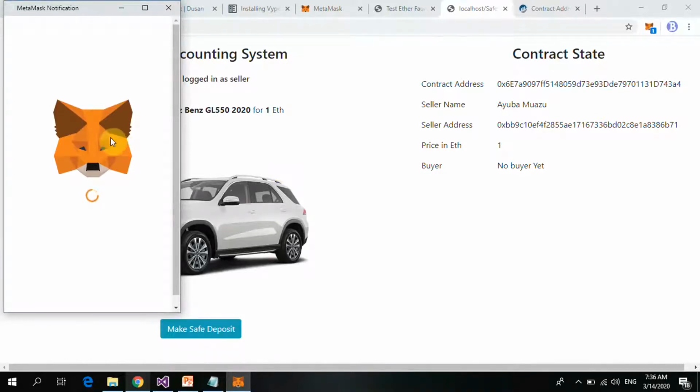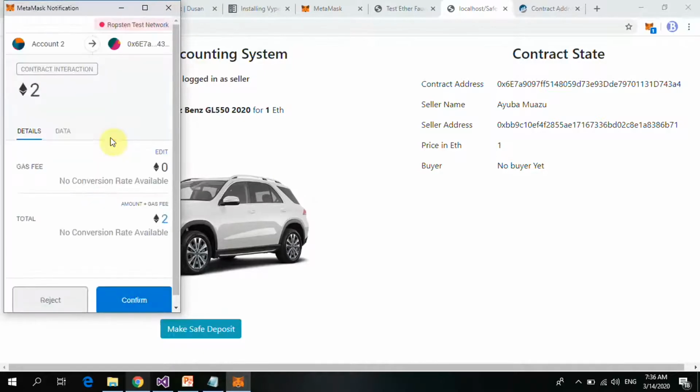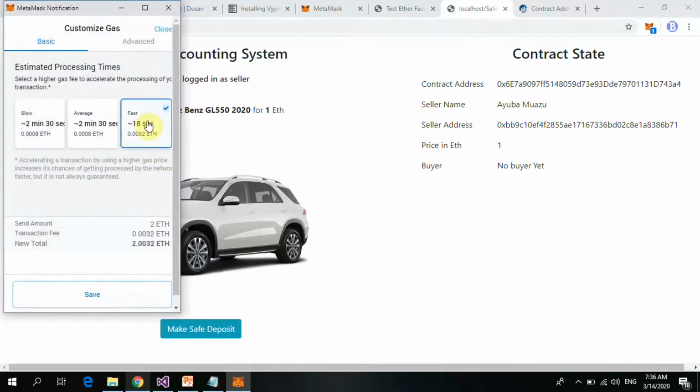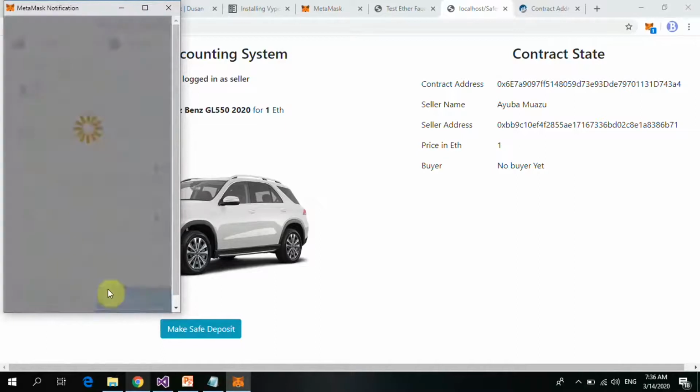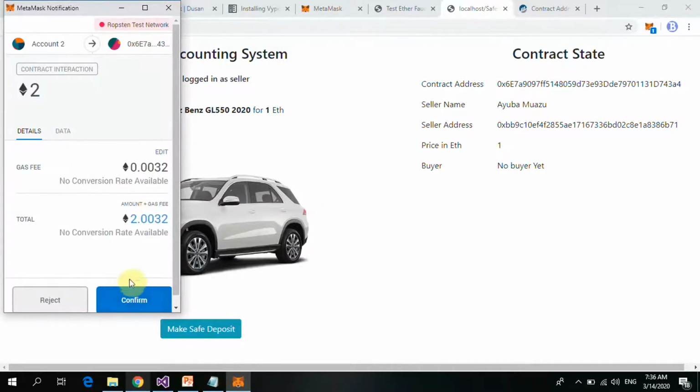So we wait for MetaMask to pop up. Good. So we want to send 2 ether now. The item is sold for 1 ether, but we're sending in 2 ether. So let me add a gas fee. Let's add this for faster transaction. And then we click confirm.